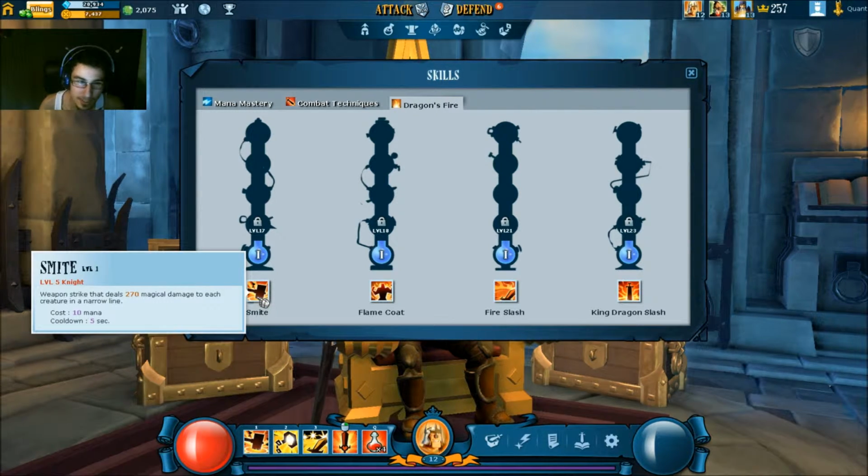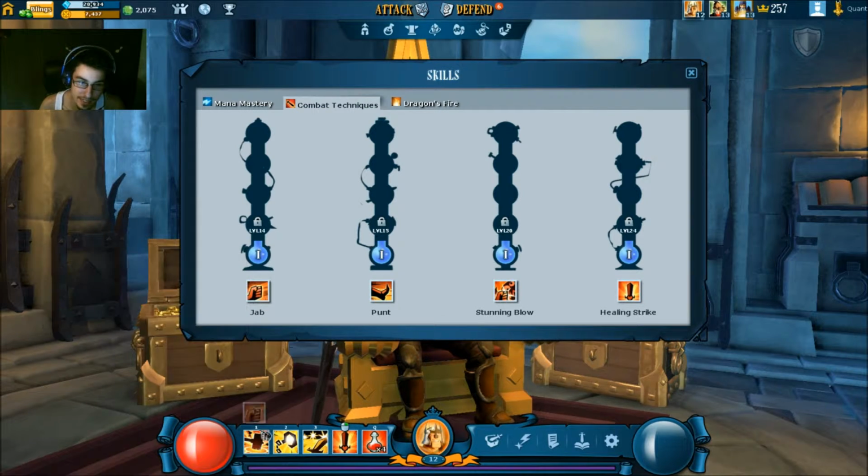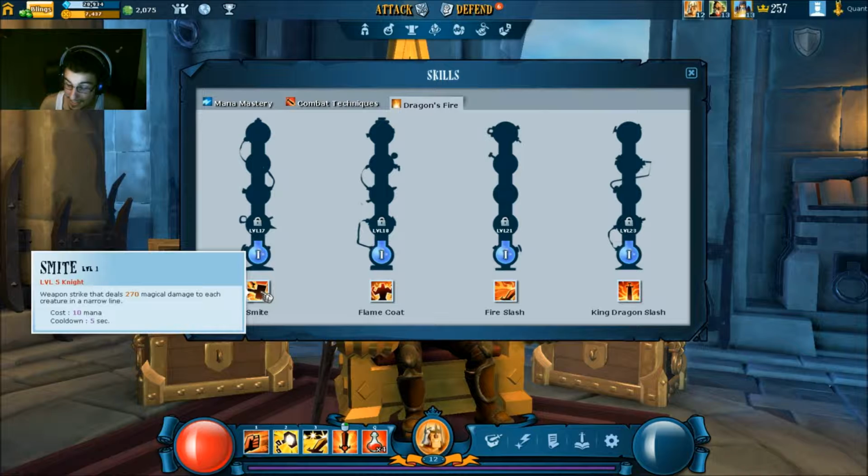The jab is really, really quick. Let me just go ahead and change that right now, because I find the jab better overall. But this is so much single target damage, it's insane. But yeah, loads of single target damage, long animation, costs 10 mana, and it got a 5-second cooldown.